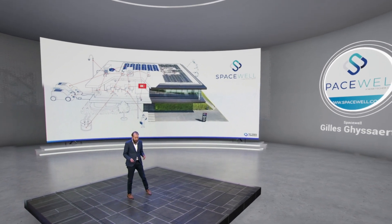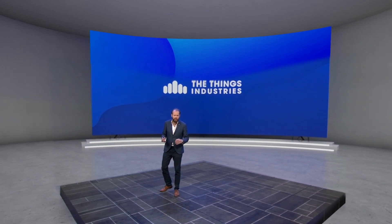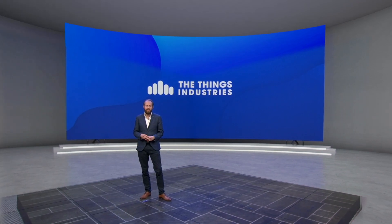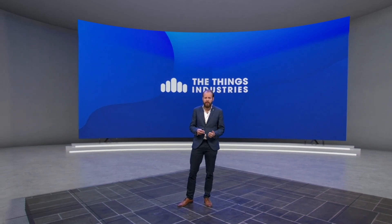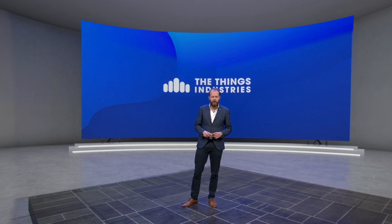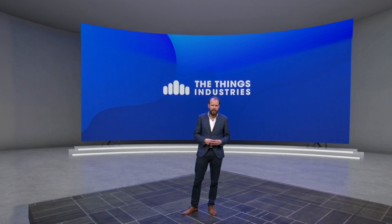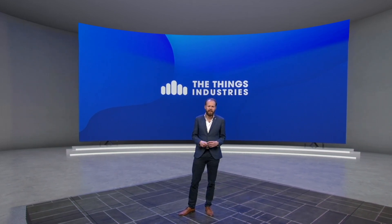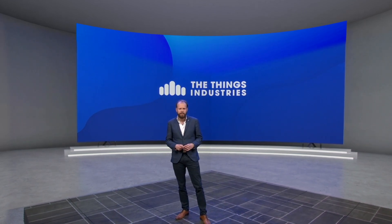Very interesting. So, what you see in this segment on smart facilities is that there are many ways how you can use LoRaWAN, many ways how you can use Internet of Things for increased safety, reduced risk, increased profit, and much more. If you want to know more around smart facilities and how we help our customers and partners to apply Internet of Things in this industry, let us know and go to thingsindustries.com. Thank you.